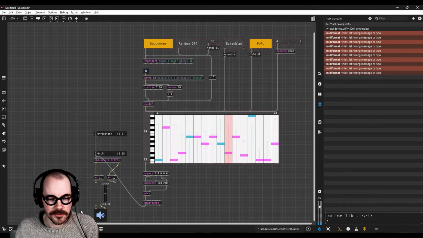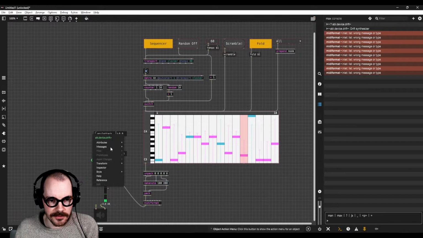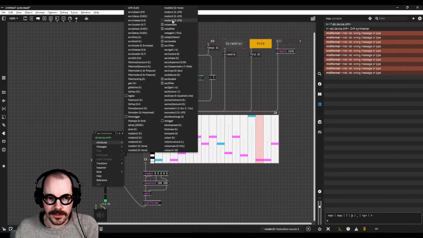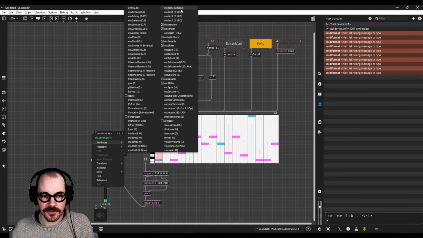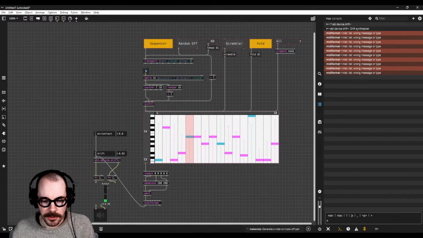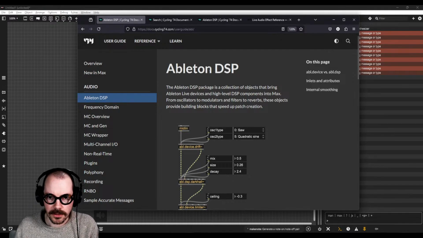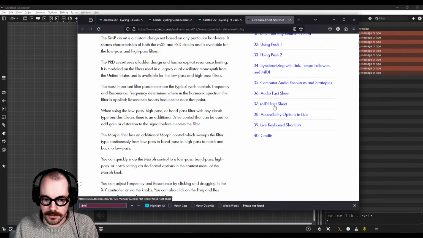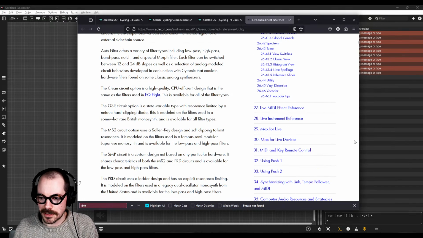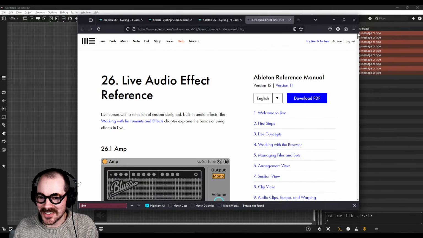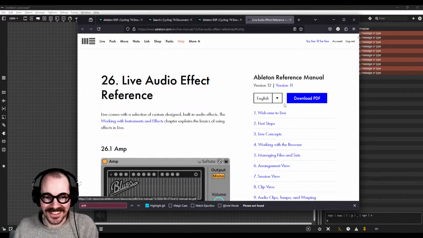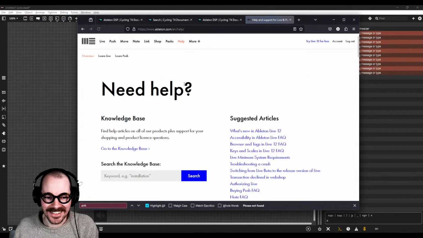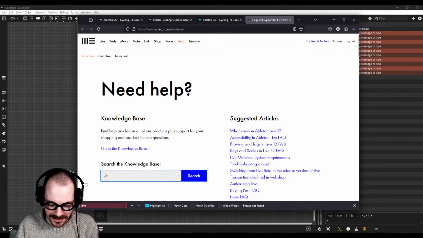I'm finding it hard to follow exactly. I've just got so many options of things here, and I don't actually know what the original instrument is doing. I'm going to quickly have a look. Is this the Live reference? Let's find drift. Okay, let's not find drift. How am I going to find out about drift? Tell me about drift. Is that what it's called?